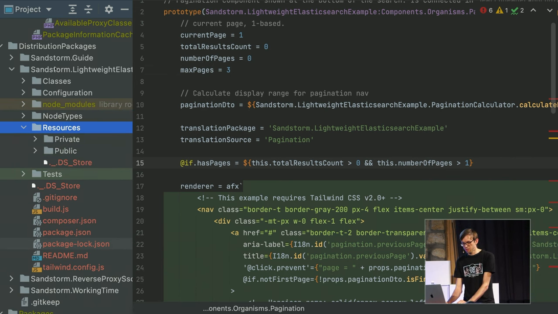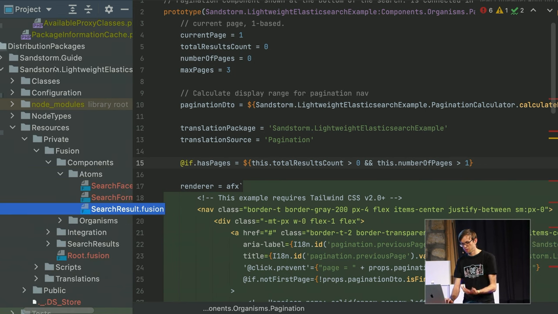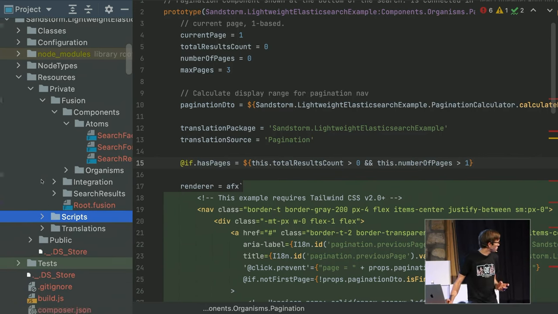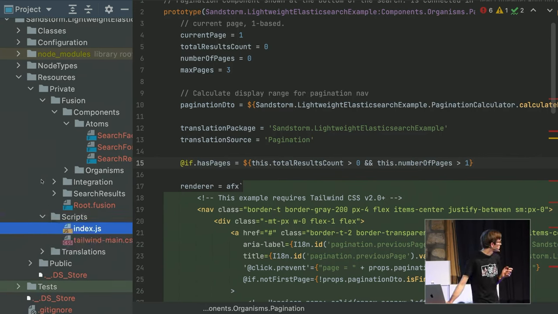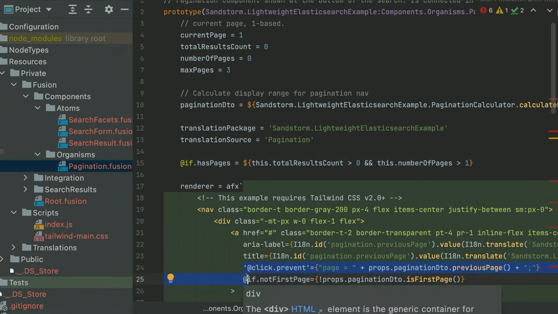It actually contains just a bit of fusion. It's just a structure we are doing for the results. And actually, this is very opinionated. So what this is doing, it is using Tailwind.js for the styling because that is really easily adjustable. And it is using Alpine.js for the interactivity. So actually, this is doing client-side reloading. So that's why you see this stuff like click prevent and so on, for a more interactive experience.